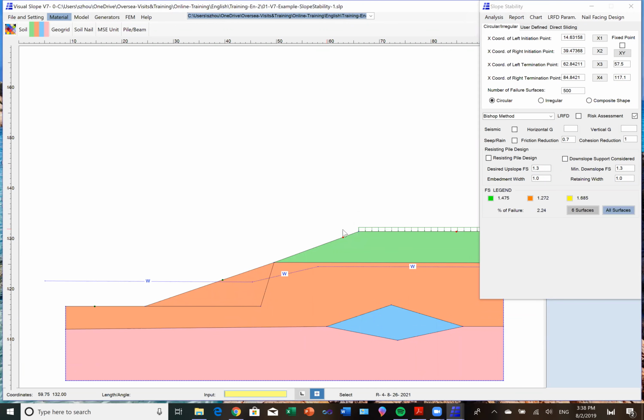Once it's complete, you will see this is the value from the mean value, this is the lowest possibility, and this is the highest possibility. But this one tells you the chance of failure is 2.24%. So that means there's a slight chance it will fail.